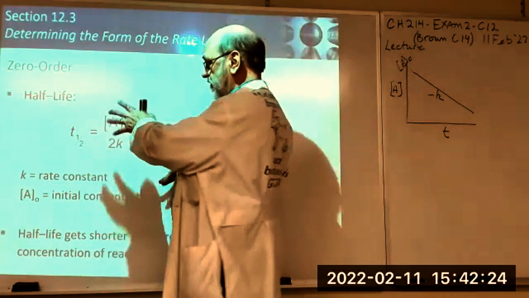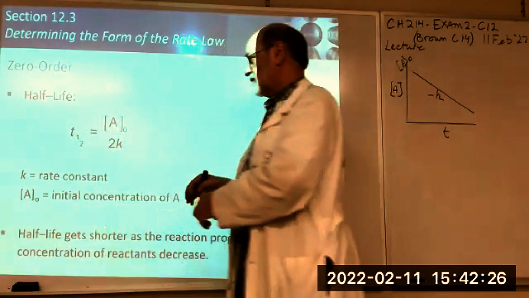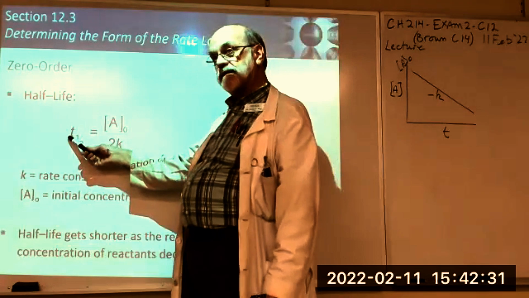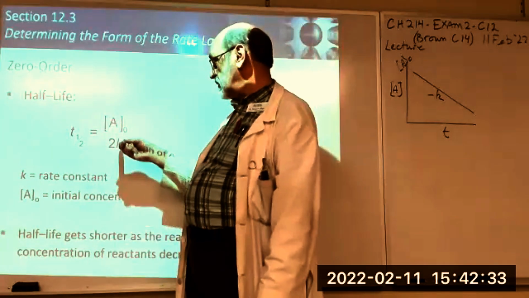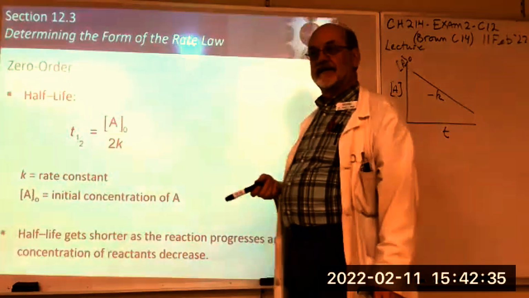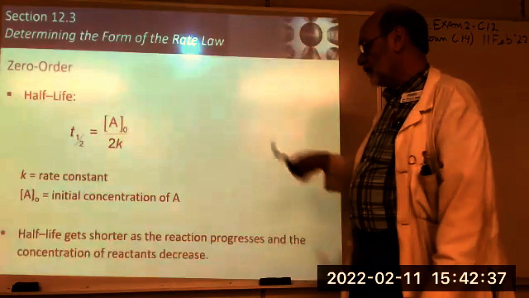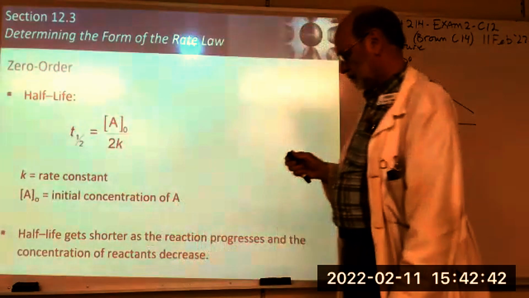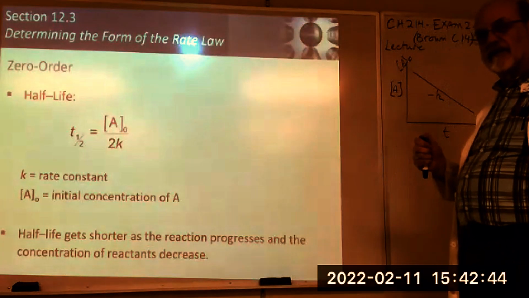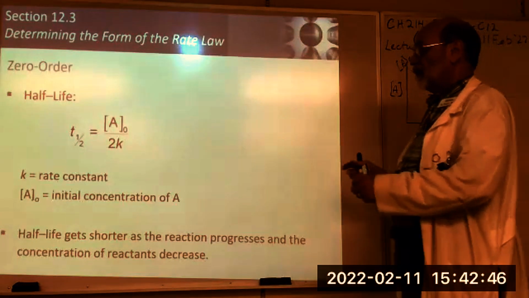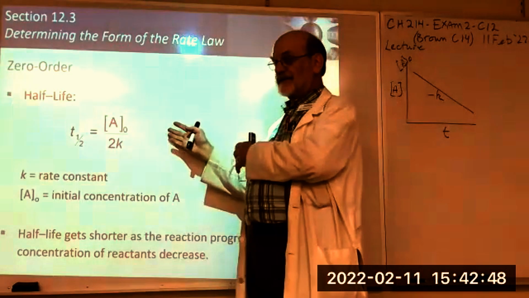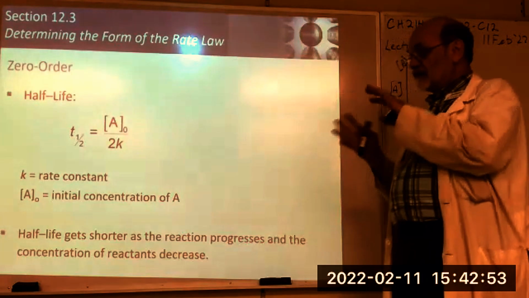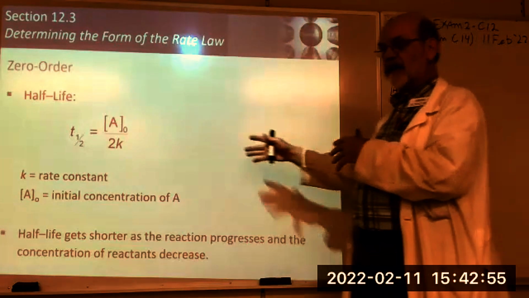So the nice thing about this equation is, if you know the half-life and you know the initial concentration, you can calculate the k. Or if you know any 2 of them, you can find the third one. You have to know, is it a 0 order? Right? Or we're going to look at first order and second order in a minute. Is it first or is it second? They have different half-life equations.